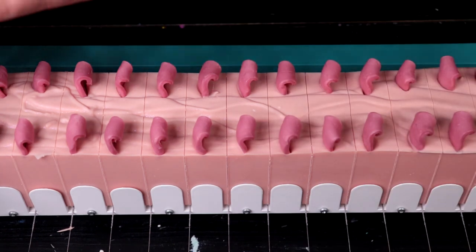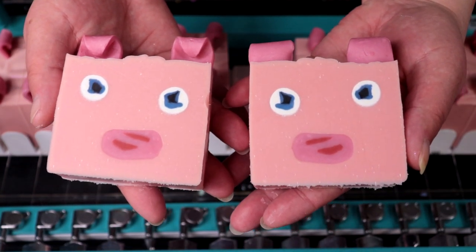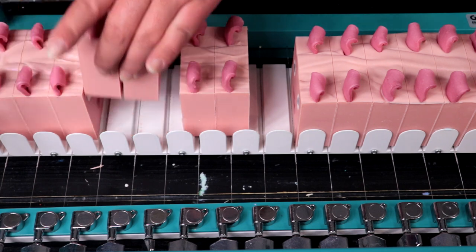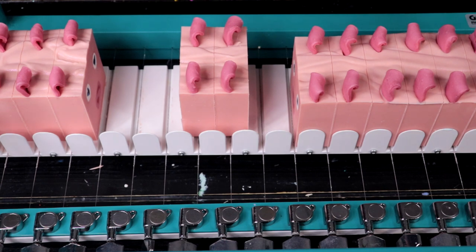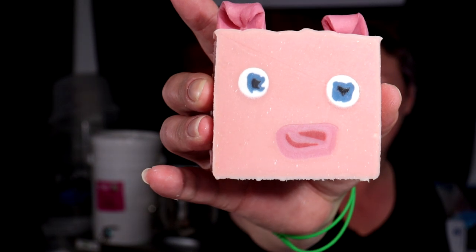Piggy. No peeky at the piggy. Piggy! He's a little unsettling. No, he's cute still. It looks like he has big eye shines. I think mine are all largely going to look the same because it's all one color. Well, give us another one, though. Piggy. Yeah, he's cute! He's very cute. I like him. He's adorable. These are so cute! Oh, I'm so excited for the rest of these. I can't believe we're doing six of these. They're all gonna be adorable. Look at the piggy. Piggy so cute.